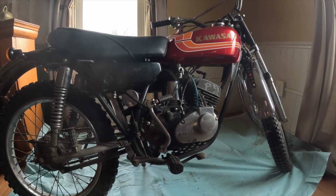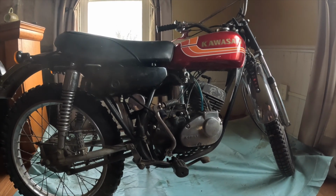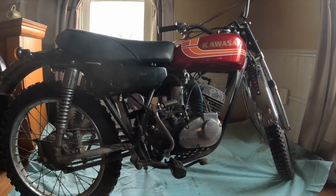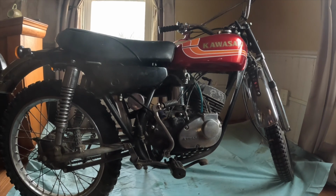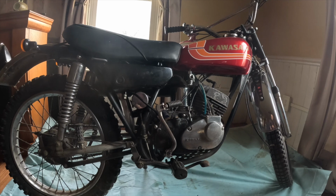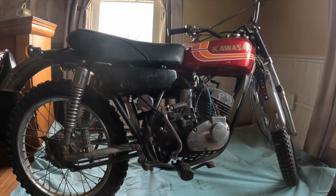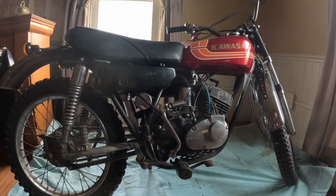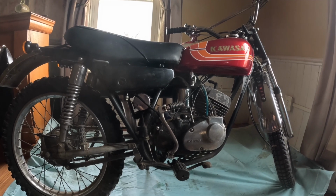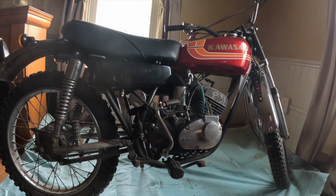Anyway, I took it apart 2 or 3 times, or 3 or 4 times, I'm not sure. Split the case, checked the transmission over, checked all the parts, covered it with assembly lube, put it back together, didn't work, took it apart, put it back together. I never did find out what it was.